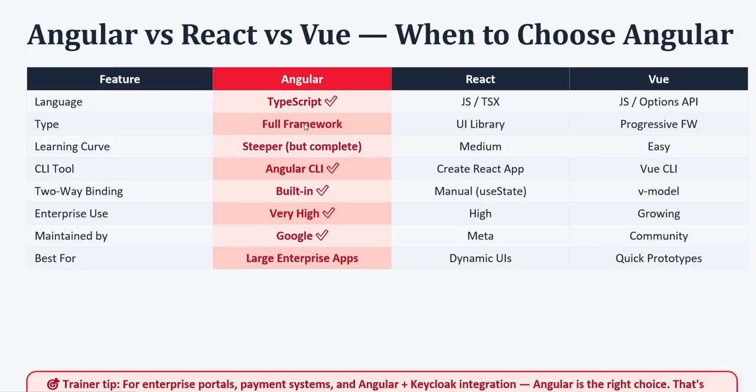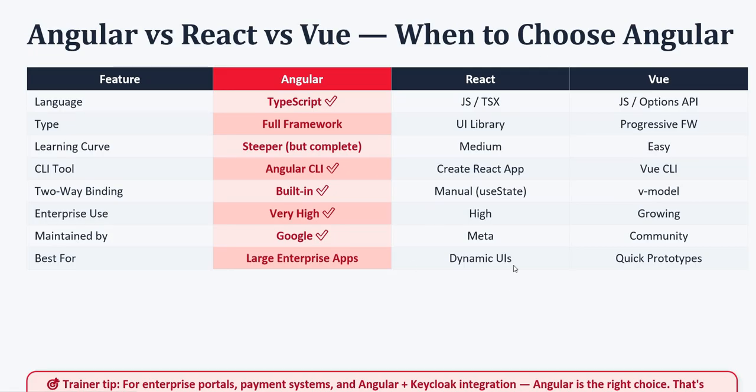For the Angular application, a person who is developing an enterprise application uses Angular too much rather than React.js and Vue.js. Right? Angular is maintained by Google, React is maintained by Meta, and Vue is maintained by communities. Best for large enterprise apps. As I said, if you are developing a large enterprise application and you know that it must be scalable and feature-rich, you must go with Angular.